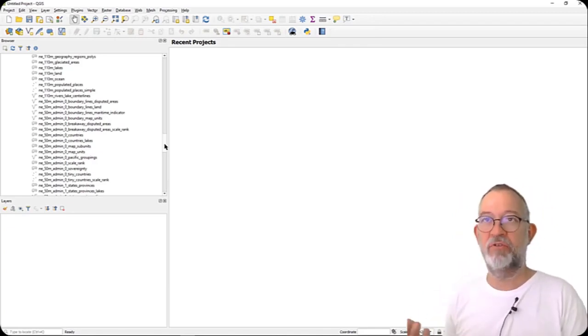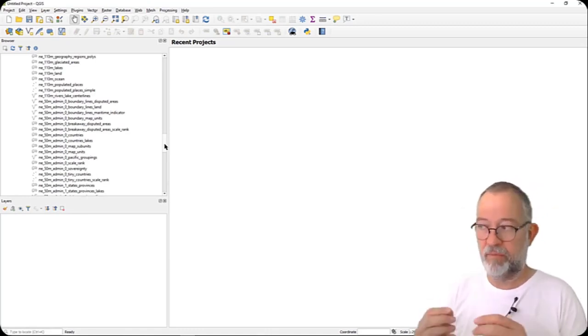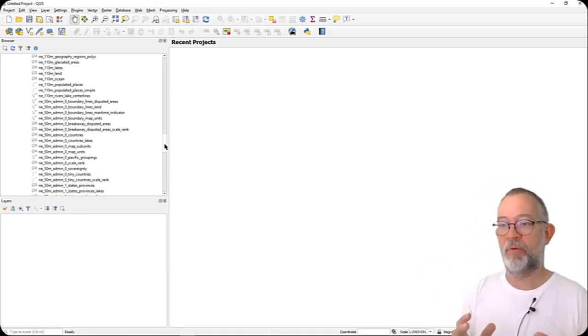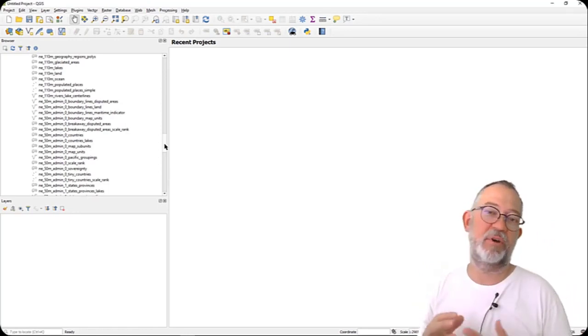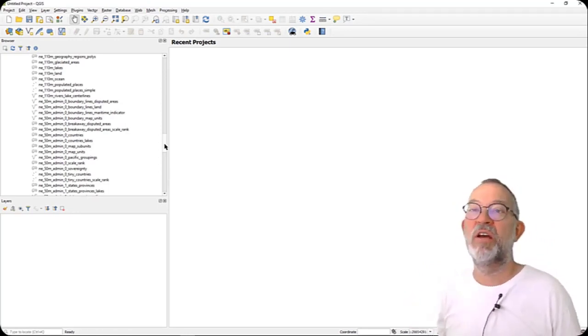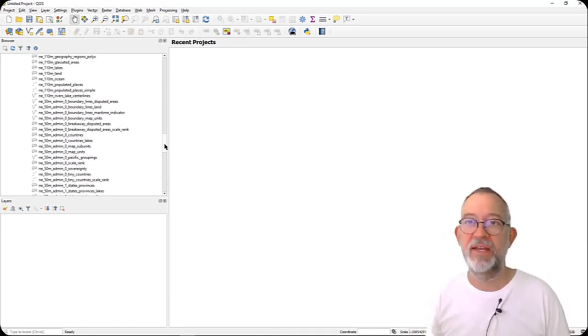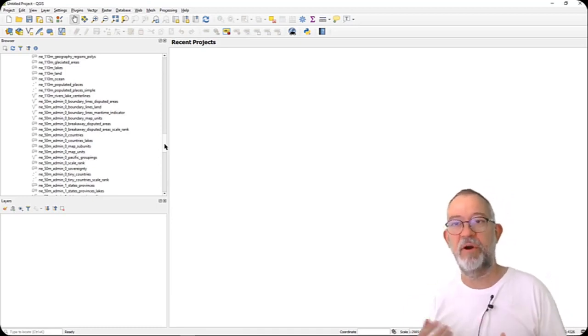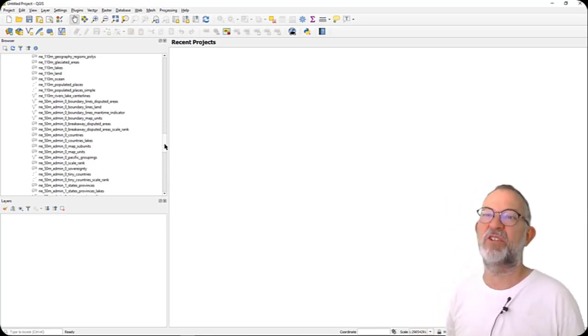You might say, hey, why not use the most detailed one? Well, basically, if you have a whole map of the Earth and you have lots of small islands, they just become black dots and don't look nice on the map at all. So don't just be greedy and say, I want the most detailed. Think about which scale you're going to produce your map on and choose a data set that matches that scale.